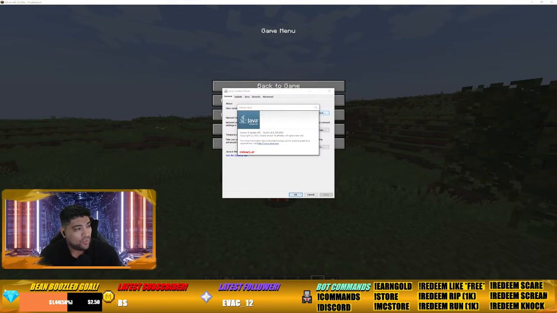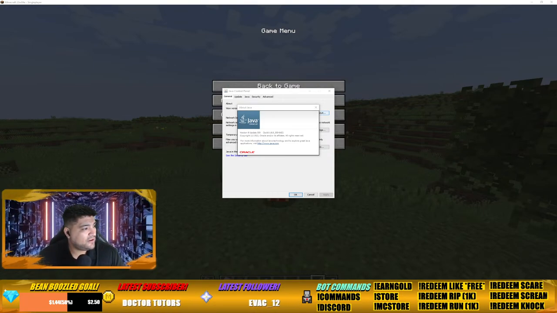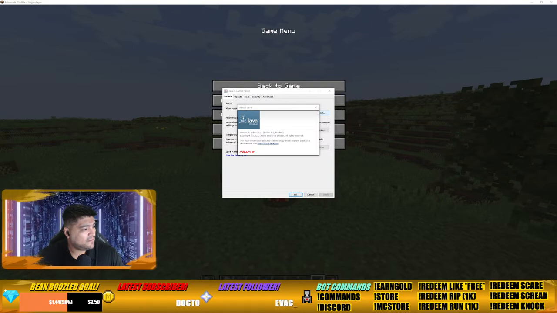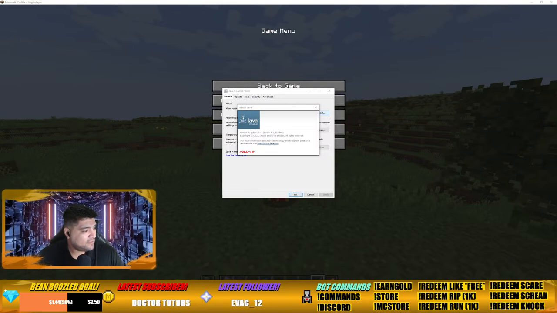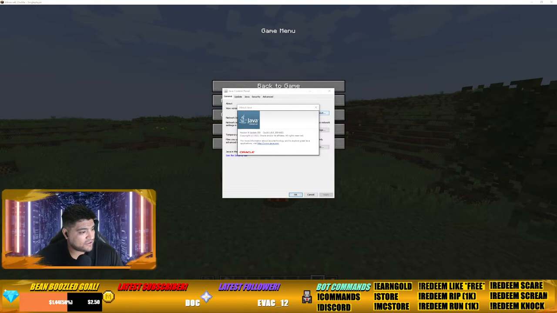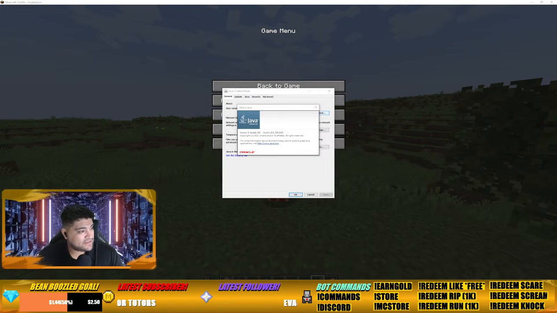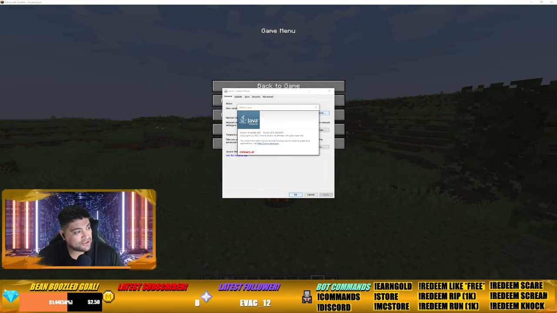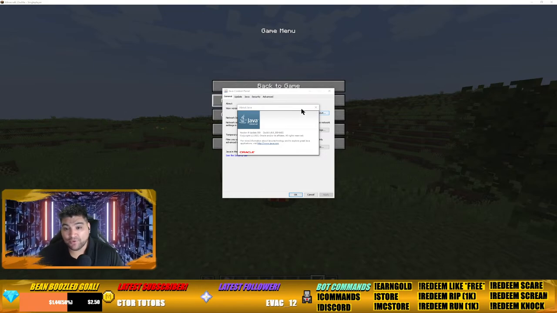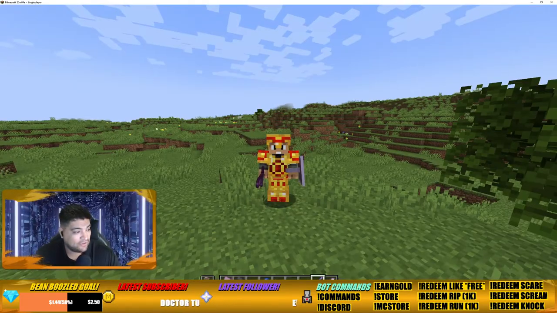Minecraft 1.20 Java requirements. Minecraft Java Edition 1.20. What version of Java does 1.19 use? So it says, ensure that you're using Java version 19 or higher. So that's my problem right now. I'm using like a super old version of Java that I probably should update. That's why I'm not able to load that jar file.